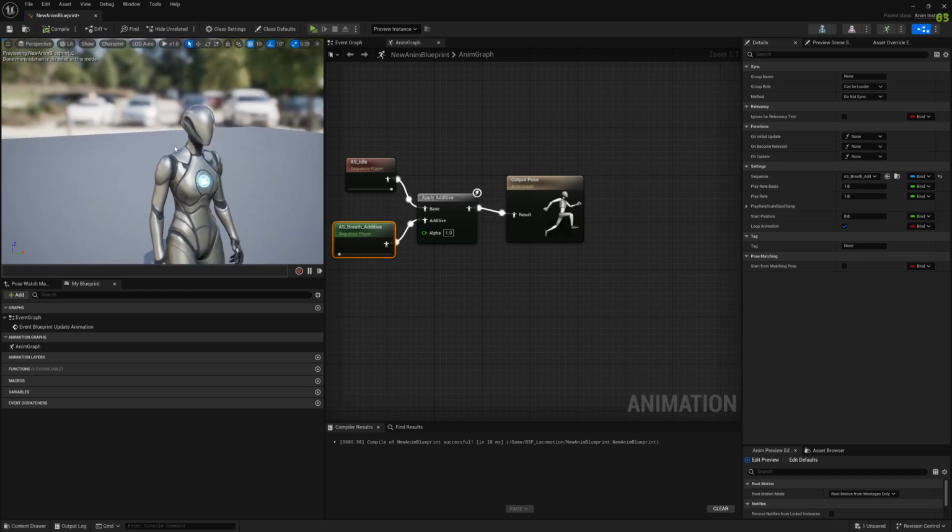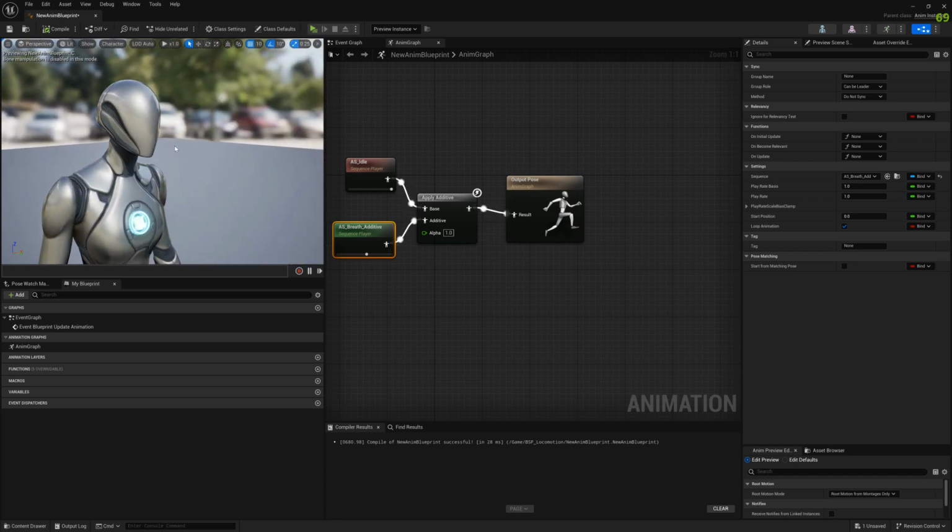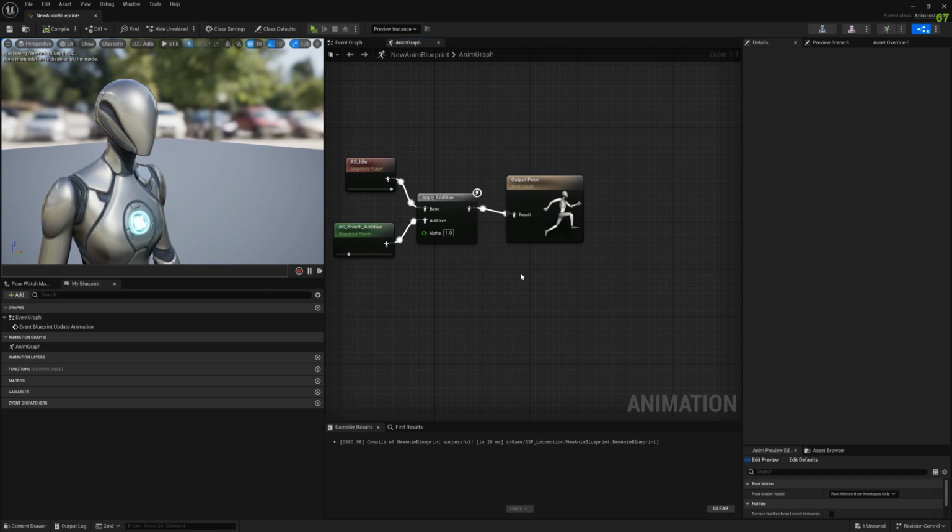Character's breathing as expected. Now, the breathing animations are based on the character in a pose, so any position that the arms are in or rotations of the character's body won't be affected by the breathing. The breathing will look quite natural, it's the chest, the head, and everything will move as expected.